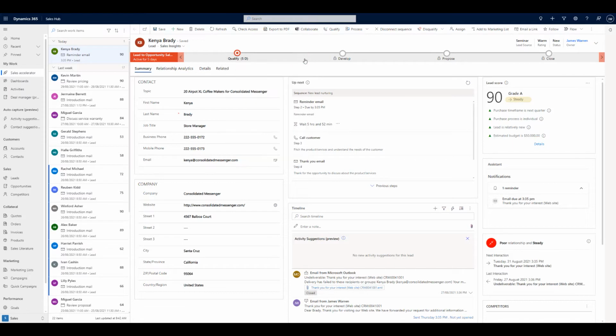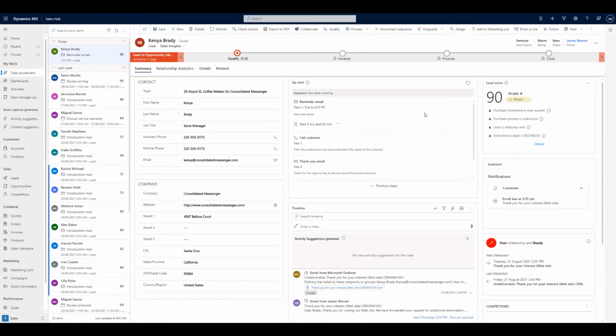Historically, what we've seen with organizations is people will say, we've got a mandatory field on the form. They open up the form, filling it in for the first time. They don't actually know the answer to that question. So what they'll do is just fill in junk information and close the form. This allows you to stop that junk information being put into the system because you're only requiring it at the stage where it's actually relevant.